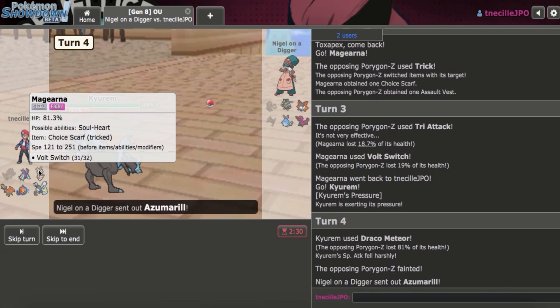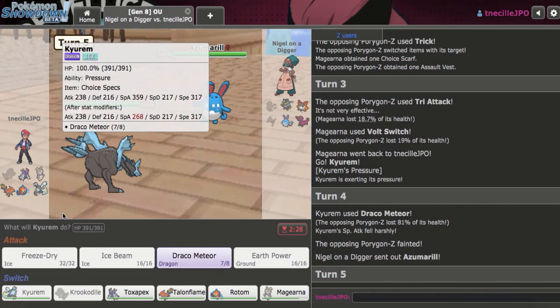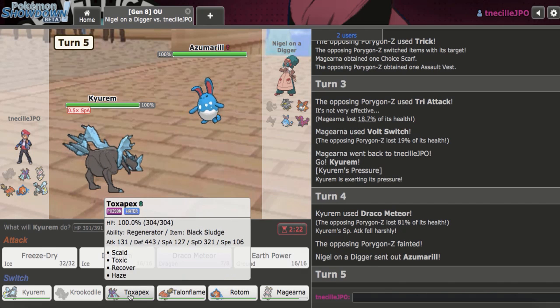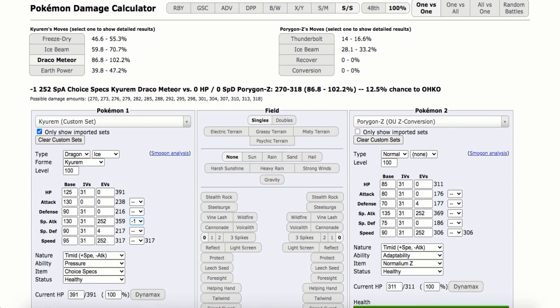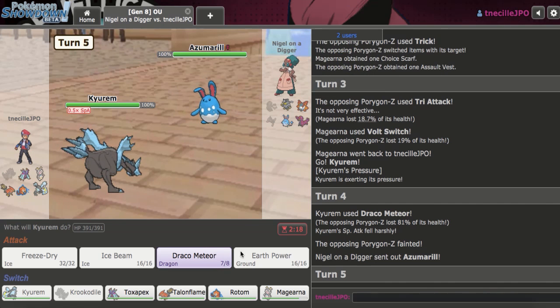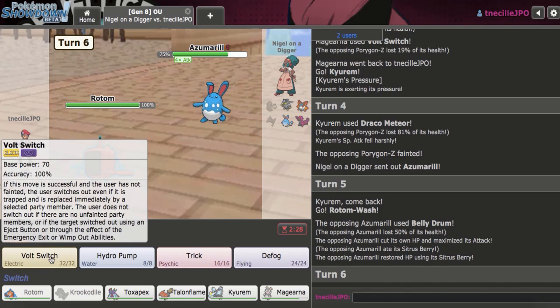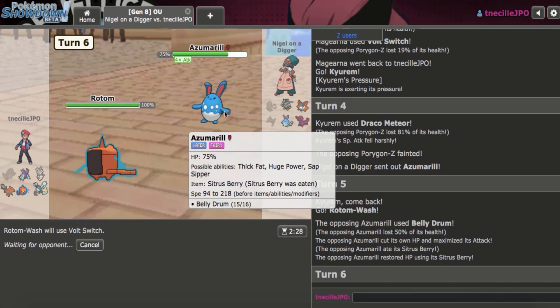Do I bother keeping Choice Locked Mag? He goes Azu, which I don't think makes a ton of sense. Thing is, do I take this hit with Rotom or go Pex and try to... Does Pex live even plus 6 knockoff? I doubt it, and I kind of want to keep it around anyway. Yeah, he goes for that. I'm just going to Volt out here. It might, honestly, might just knock him out. Like, it's pretty strong.